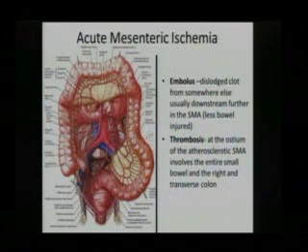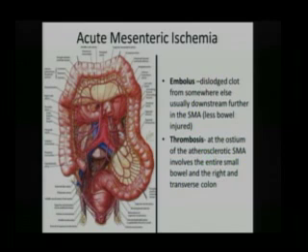Okay? So just to remind ourselves, the anatomy, SMA comes off the aorta. First branches are the middle colic. Then you have all the small bowel branches, and it ends over here at the right colic artery. Okay? So it's nice. The small bowel is pretty forgiving. It's got a nice collateral circulation, but they're all coming off the SMA. So it's great until you knock off the SMA.